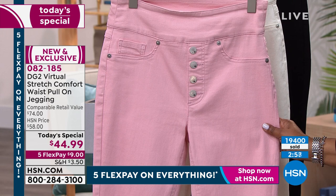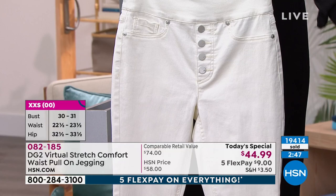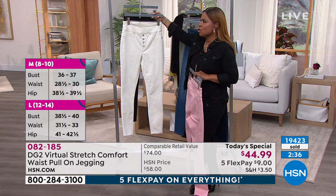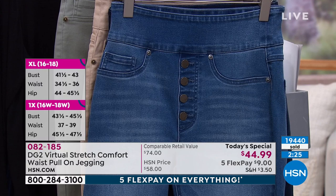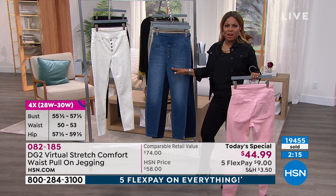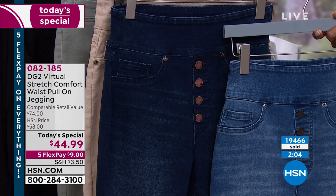Love these beautiful colors. That pretty blush — so pretty and feminine. Here's that ivory; don't wait. If you're choosing the black, why wouldn't you go ahead and get the ivory too? If you're traveling, these two colors alone as your bottoms will take you so far. The number one favorite in this show has been the mid-tone. The mid-tone and black are what I would wear as a uniform virtually all the time. Black to the office, black out to dinner. Mid-tone for casual affairs. And then the indigo — deep, rich, a dressier finish. At the flex pay of $9, buy more than one. We're almost at 20,000 sold.